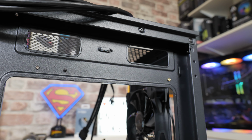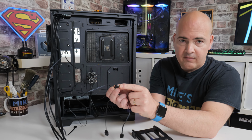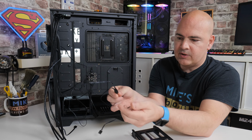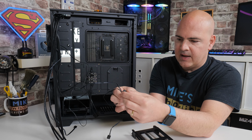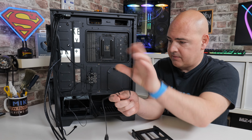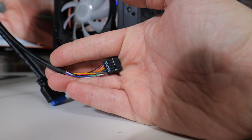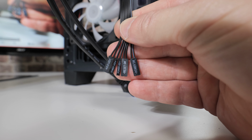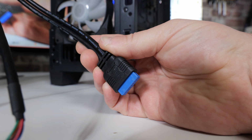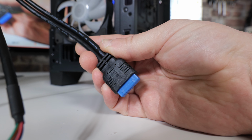Taking a look at the wiring on the back here. So for the fans, you've got, like I said, the 3-pin 5-volt addressable RGB with the pass-through, which has got the connector on the end, so you can put that on there to save any short circuits. 4-pin PWM connection for the fans. When it comes to front panel I/O, we've got the HD audio, the front panel connections, so power switch, reset, etc., and also a dual USB 3.0 port, so you've got two ports on the front, which is always nice to see. No USB 2.0s on this, but I don't think that's something which is particularly missed, to be honest.